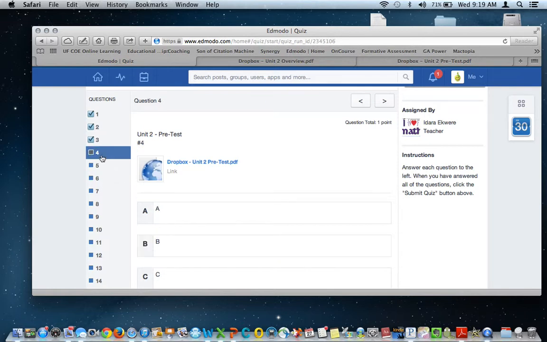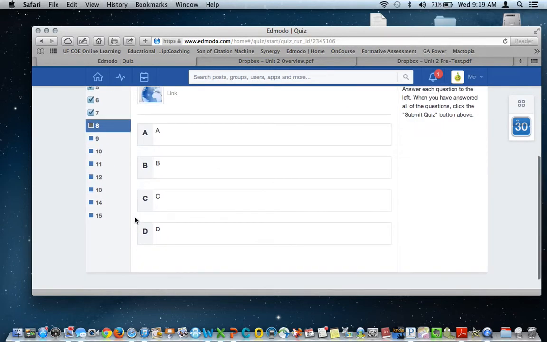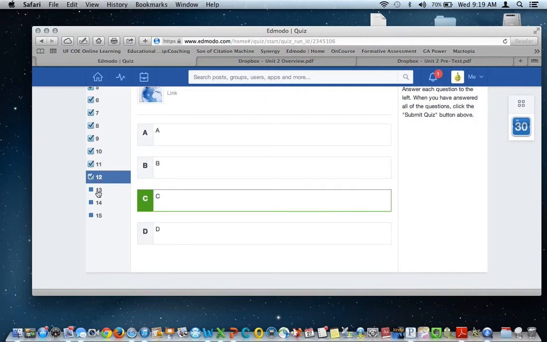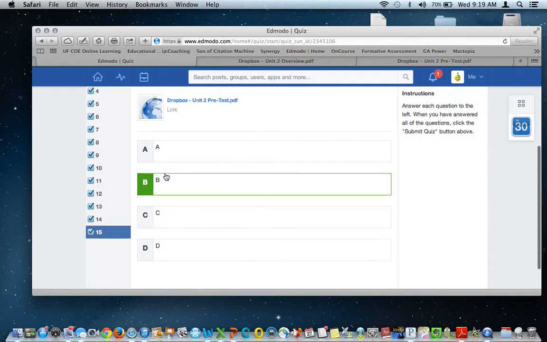I'm just randomly, please don't think this is the key, because as you can see, I'm just hitting B all the way down. So I take this test, and it just basically tells me how bad or how good I already know the unit. If you pass the pre-test, that means you really could just take the final. If you pass the pre-test, you can go ahead and skip to the final. But if you take the pre-test and you don't pass it, you might want to go through all the work to help you develop that information. Because whatever you get, that's what's going to stick.